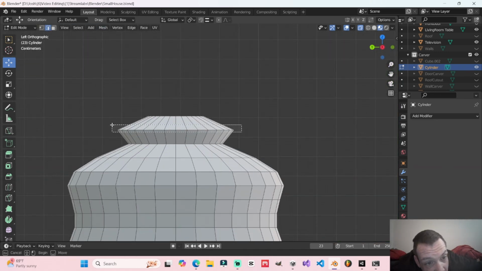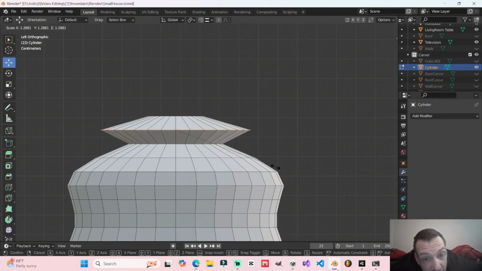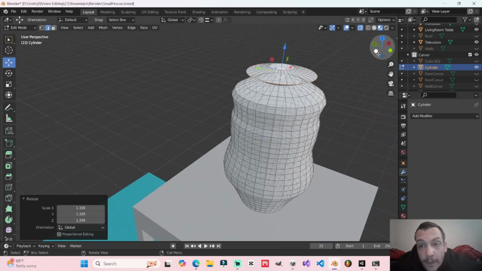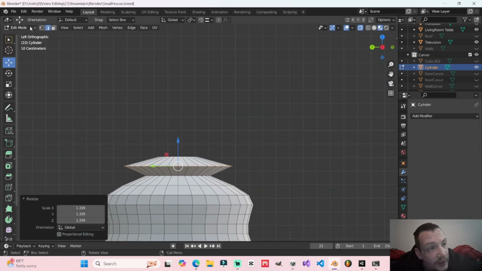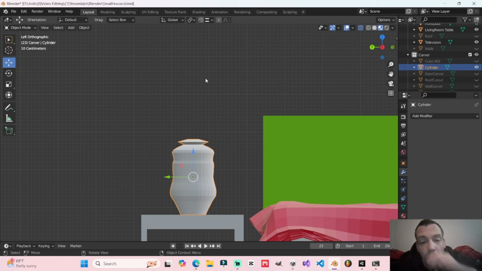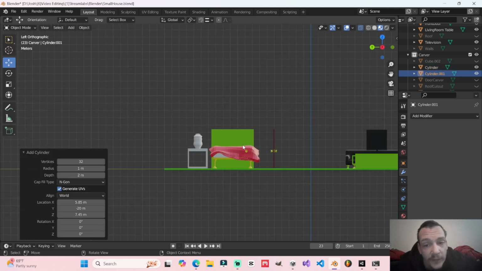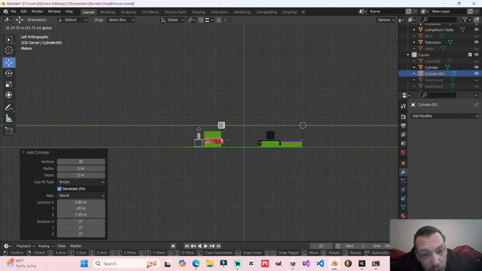Edges. I'm gonna grab this. I'm gonna scoot this out some more because this is where our lighting is gonna connect. Right, there you go. Now we're going to get a couple poles. We're gonna bring in another cylinder. We're gonna bring this over here.